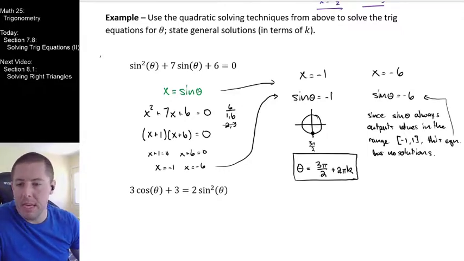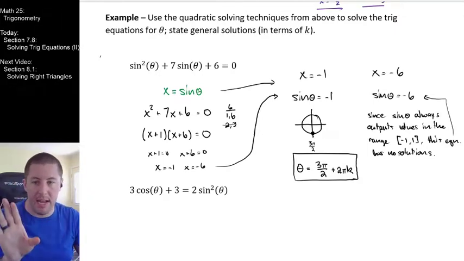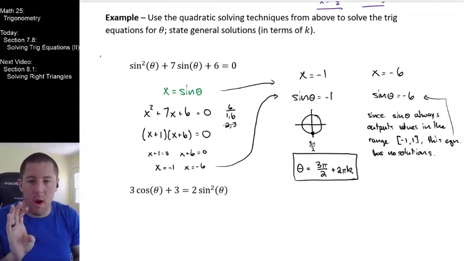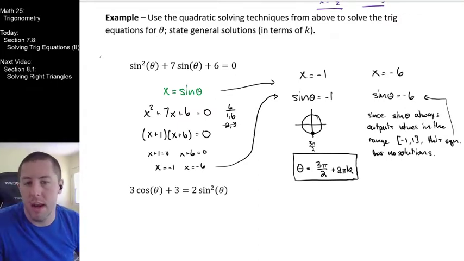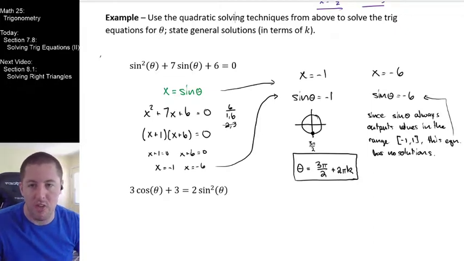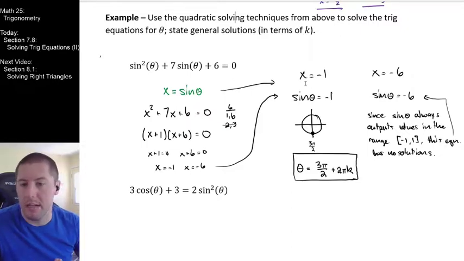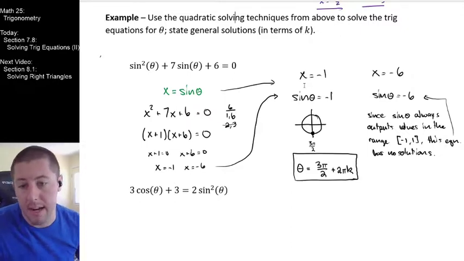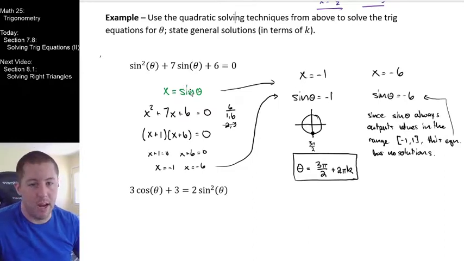So the key strategy component of this was saying when you have to deal with both trig and quadratic things, deal with one at a time. The variable substitution that I made allowed me to ignore the trig part for a little bit while I dealt with the quadratic part. Once I was done dealing with the quadratic part over here, I then said, okay, now let's go back and handle the trig stuff that I pushed off to the side. There's a really important strategy component right here.